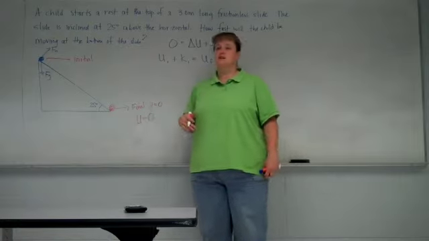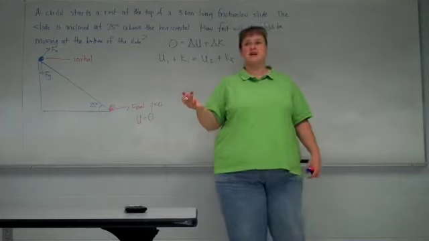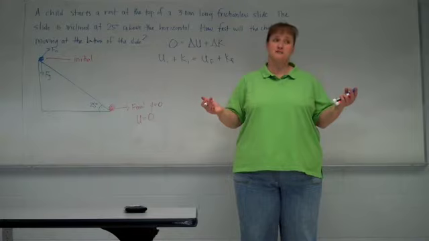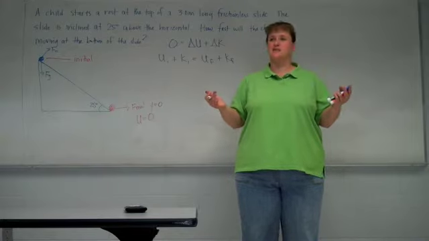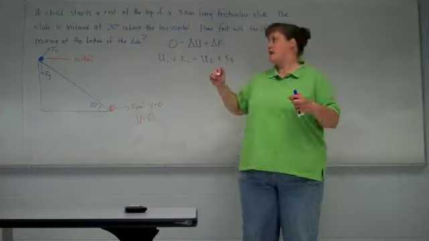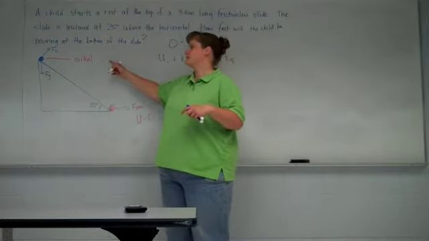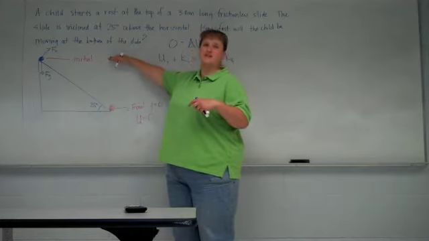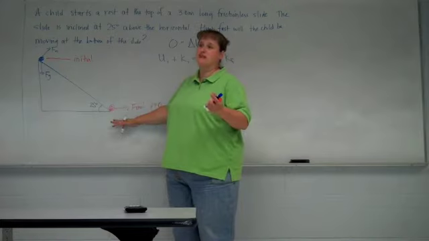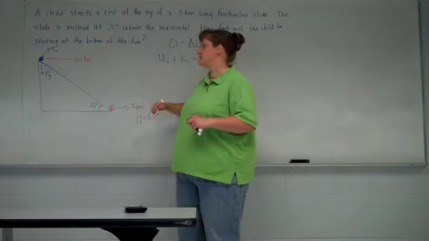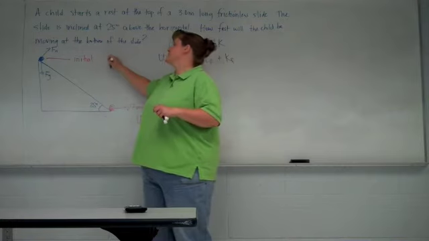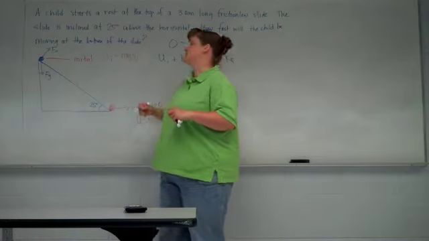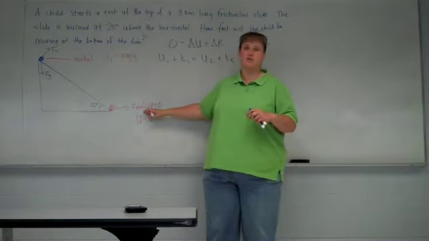0. Exactly right. The gravitational potential energy is 0 wherever you decide to put y equals 0. You can put it wherever you want. It doesn't matter. You just have to be careful in figuring out if your y is positive or negative. For example, if we had chosen y equals 0 at the top, we would need to put a negative value in for our y at the bottom. That's the difference. So initially, up here, there will be potential energy because the child is not at our chosen y equals 0.